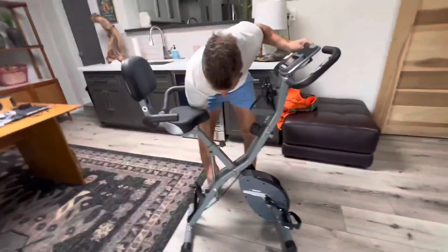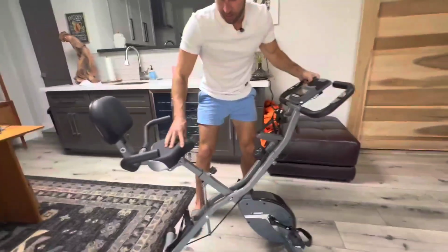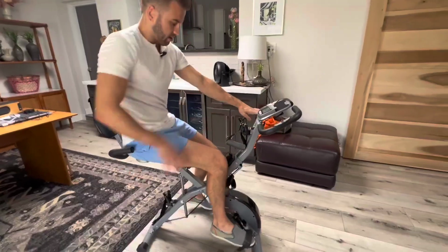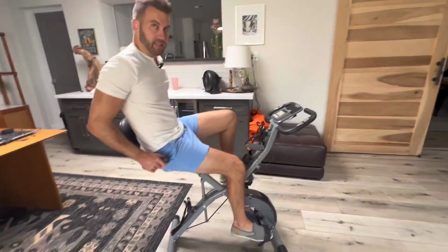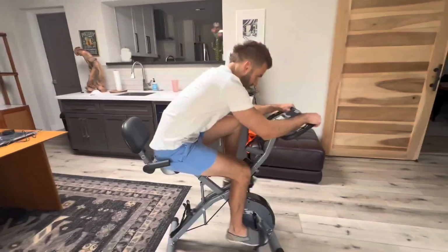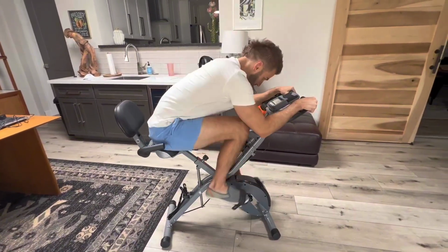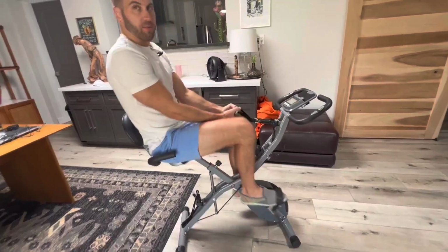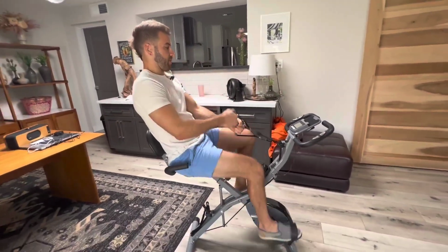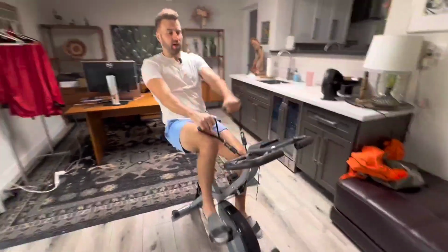even better if you come down here, you pull this out again, lower it all the way, clicks into place. And now here we can do a more relaxed vibe where you're holding on back here, or you can come up here, leaning forward in whatever position you want, sort of like a speed vibe. You've also got these arm things right here to provide resistance for arm training that you can do whatever you want to do.